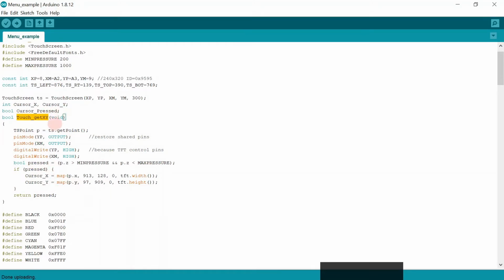You can just refresh it with every your main loop and tell in what condition is the cursor, right? So cursor X and cursor Y will be the cursor positions, and the pressed will tell you if it was pressed or not, true or false, right?